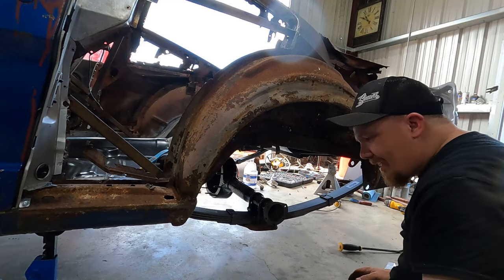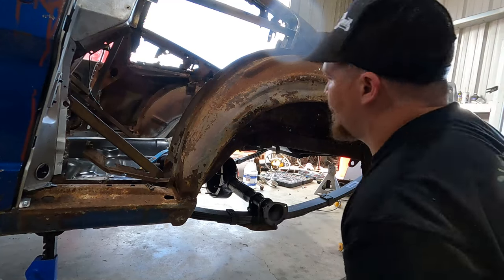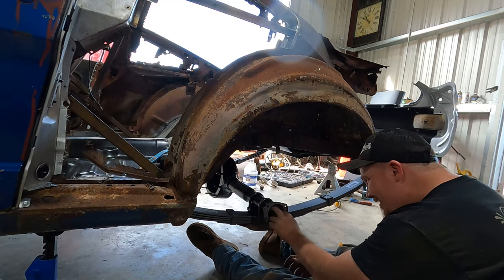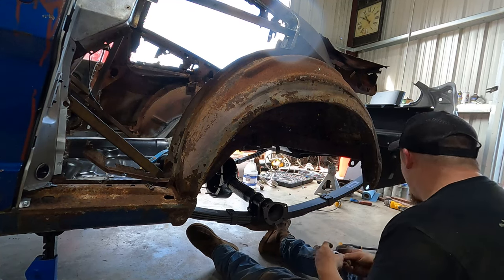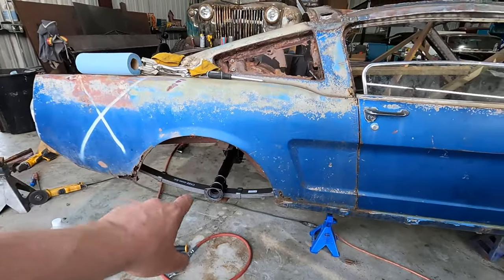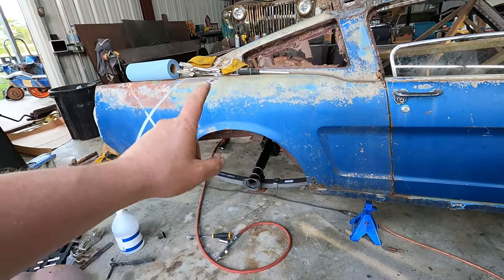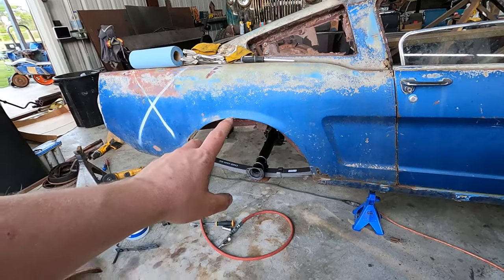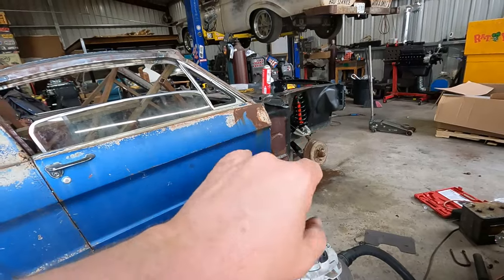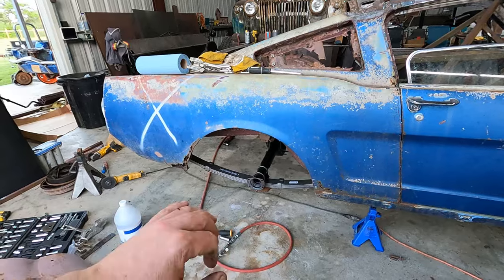All right, so there's that. Where are those new seals? Man, I hope I got the right ones. Yeah. Maybe. So the housing is bolted in. We got that going. So what I decided, I'm just gonna throw the third member in it and put the axles in it, cause I ordered a new brake kit front and rear for this car. That's why the drums are still on there, guys. Calm down. But I gotta pull the rear axles back out.